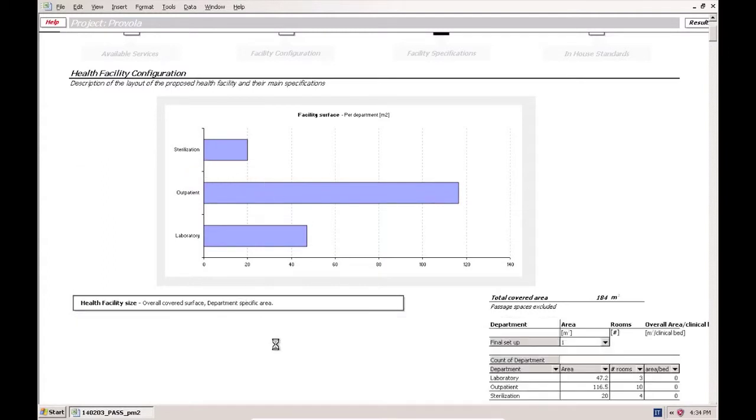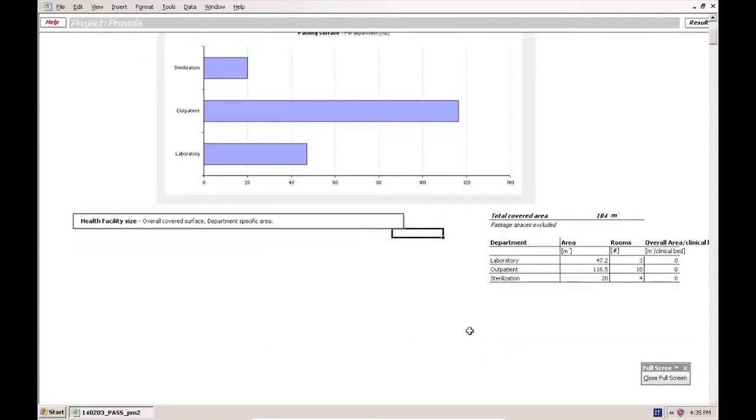If you click here, you see that a small table pops up with the breakdown of area of each department, the number of rooms foreseen in each department, which corresponds to the number of rooms that, of course, we select according to the setup, and some statistics.